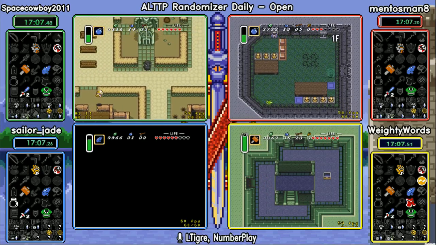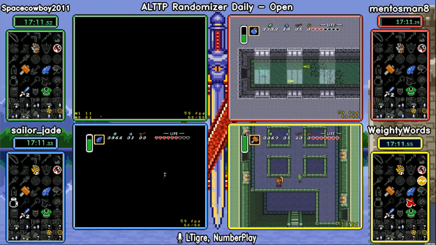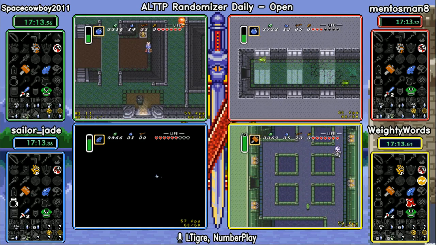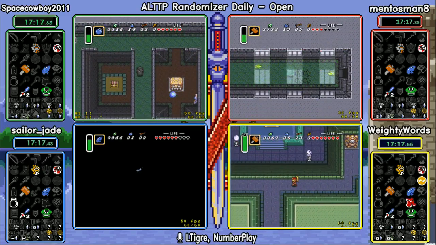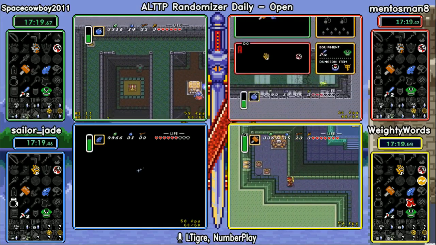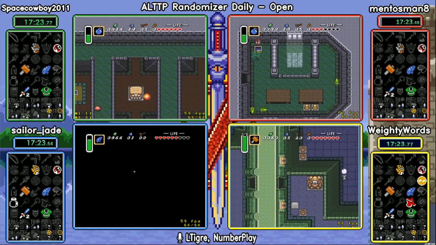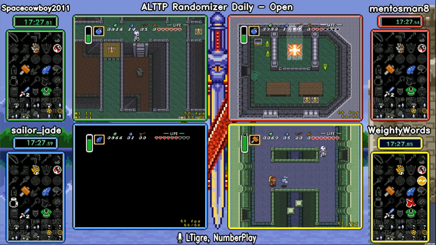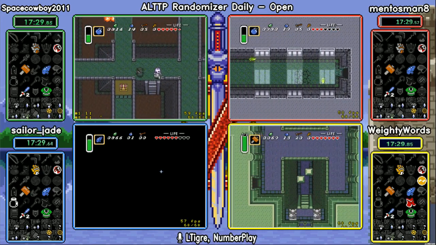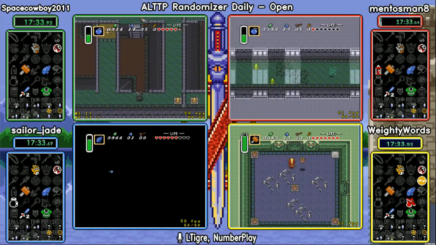Nothing new here. Just that map in Eastern room. Oh, and Jade is also opting to do. Oh, a lantern. Okay, so that's definitely something. That's our first fire source. And that lights up dark rooms. Yeah, which is always nice.